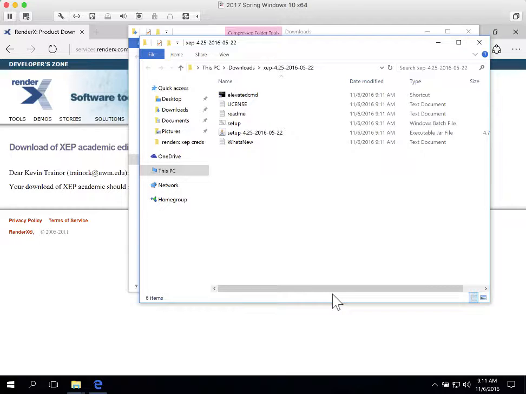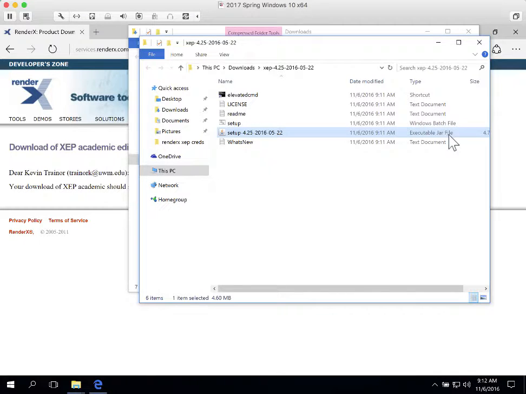And what do we have here? Well, we have a number of things. We have a README. I always like that. We have a setup. Okay, and what is the setup? Well, you can see from the icon, it's some part of Java, and it's a .jar file.